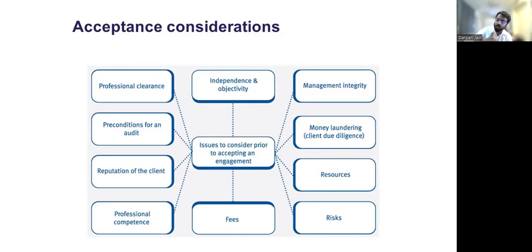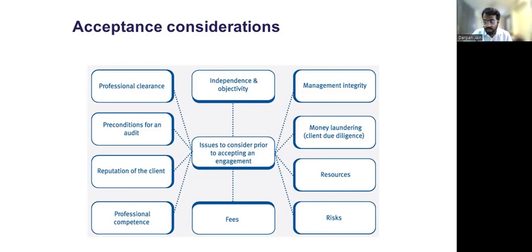You are the auditor. You are not going to prepare financial statements. Who is responsible for financial statements? The management. So you should take a confirmation from the management before accepting an audit. It's a precondition that management is responsible for preparation of financial statements. Management is responsible for internal controls of the company, and management is responsible to provide information and explanations to the auditor.